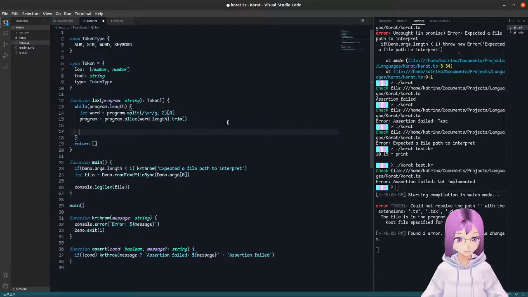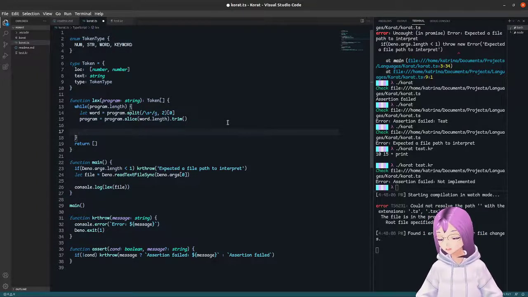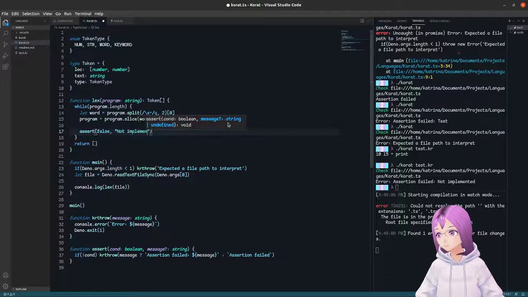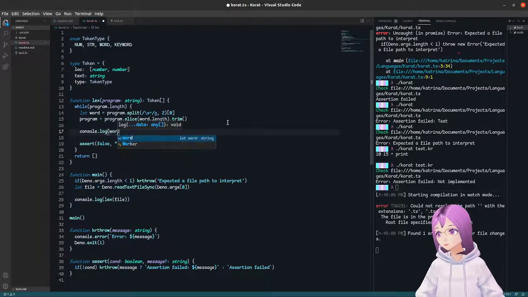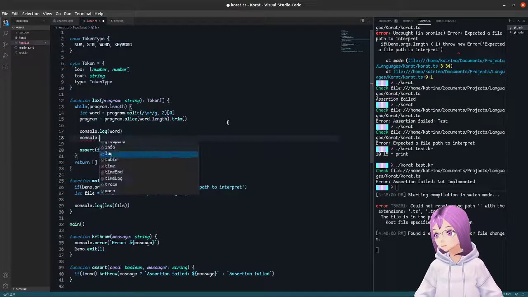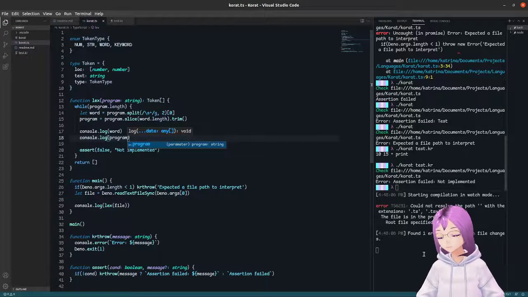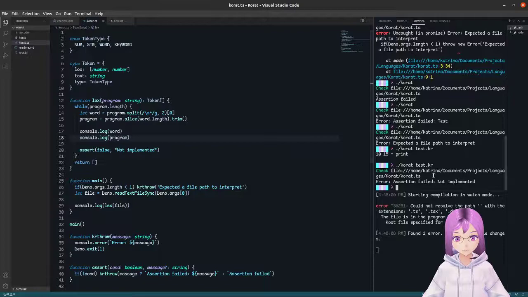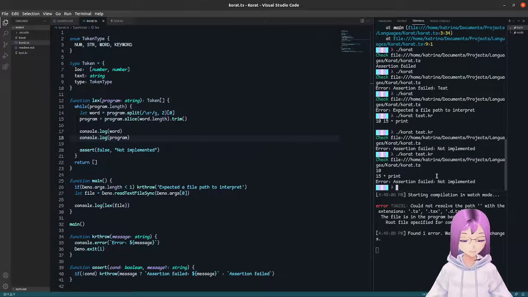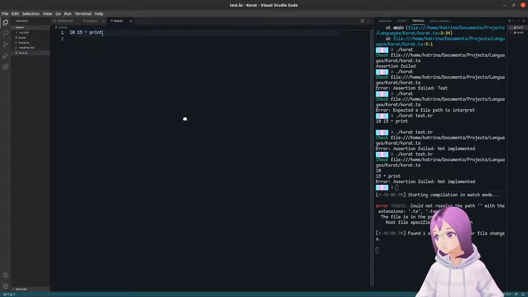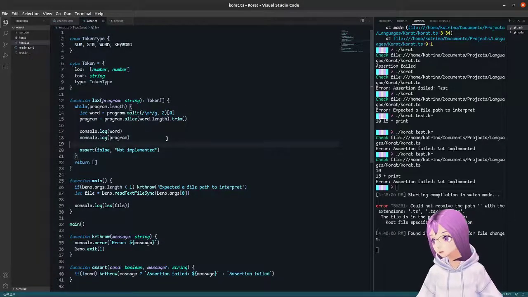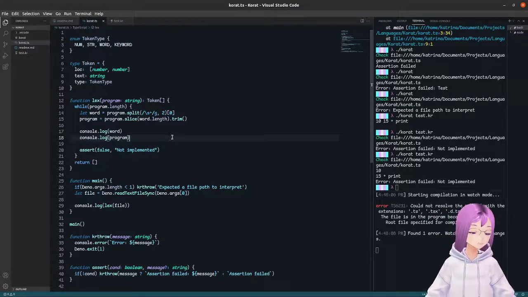Then we need to actually analyze the word we've pulled out, but for now we will do that and just console log the word itself and the program. So let's do that. Okay, so we pulled out the 10 at the beginning of our program. That is good. Now we need to actually analyze the structure of that.